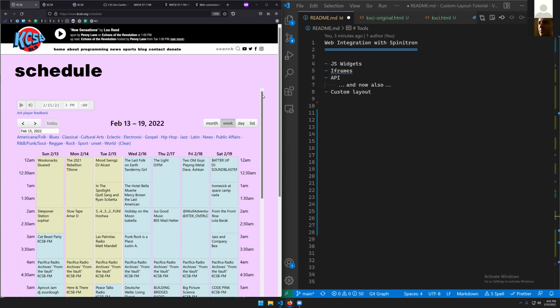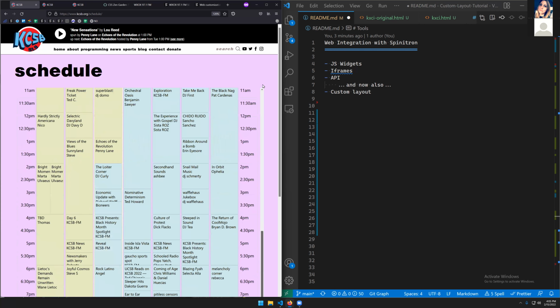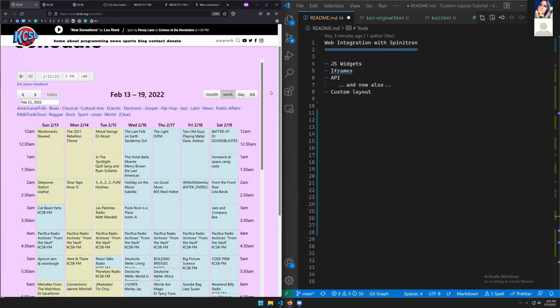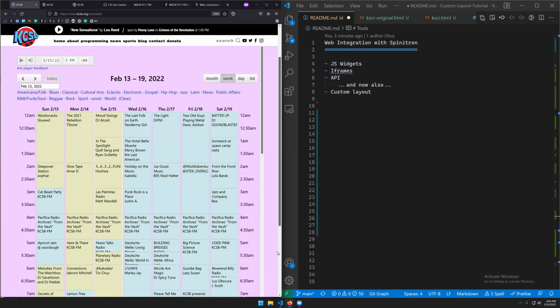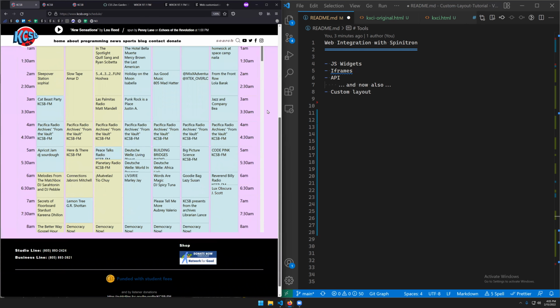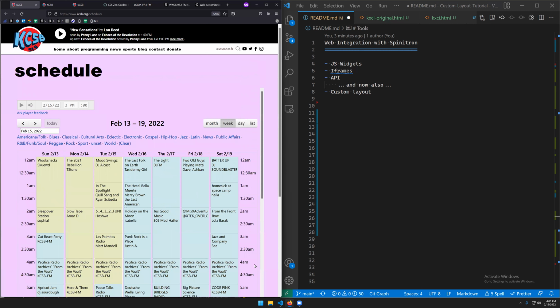So the iframe on this page is the part that scrolls. An iframe is a rectangle in the web page that we allocate for another web page to be put inside it. So basically what we've got here is one big web page, which is kcbs.org, and then a rectangle that's carved out, and I'll scroll all the way down so you can see where the bottom is. And this chunk is replaced by a whole web page from Spinitron.com, and that's how iframes work.